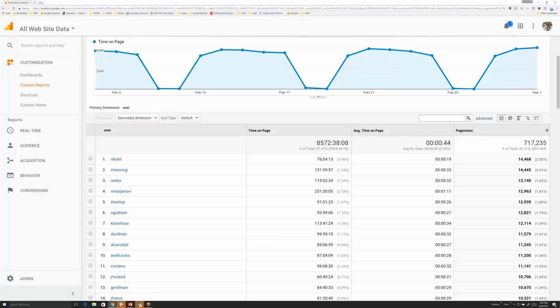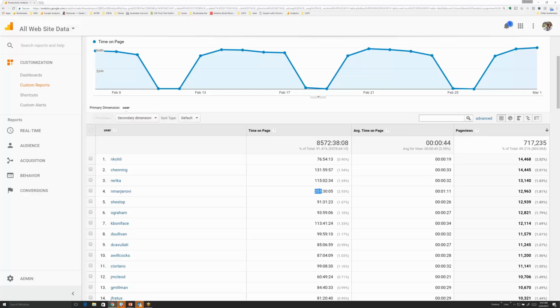Remember, you can load multiple screens and they'll accumulate the time. So you might see some people here with 251 hours and you think to yourself, well, there haven't been 251 work hours in this period, but that's because they'll have multiple screens accumulating time. That's why some of the numbers are more for fewer page views. But again, it's very interesting data to think that the busiest user for this particular site, the person who's loaded the most pages, has loaded up 14,500 pages, but only cumulatively spent 76 hours on the screen.